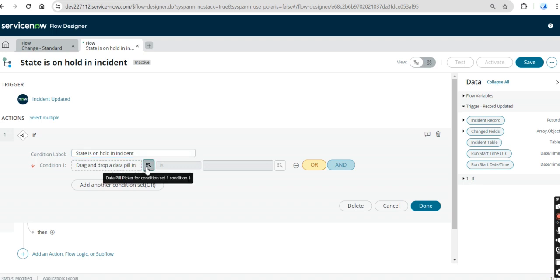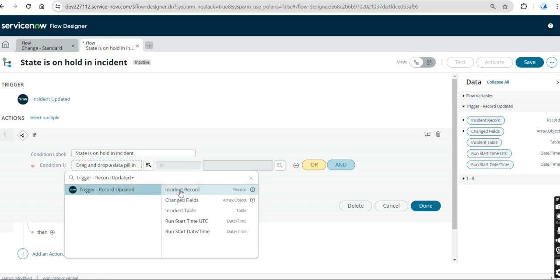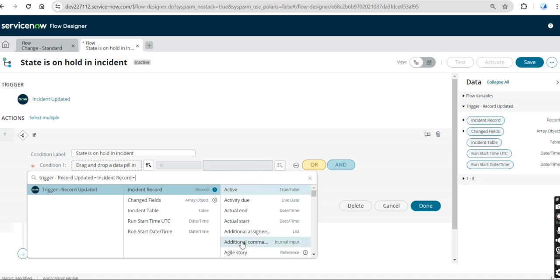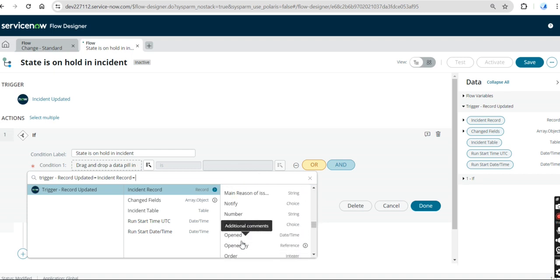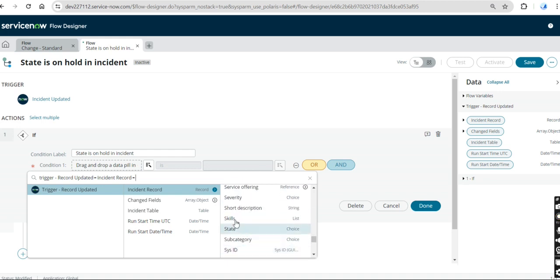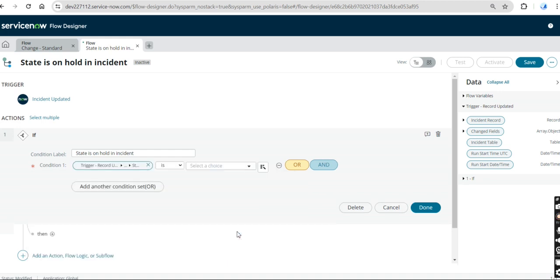So the incident record is updated, and the state field is there. In our state, which one? On hold. State is on hold.